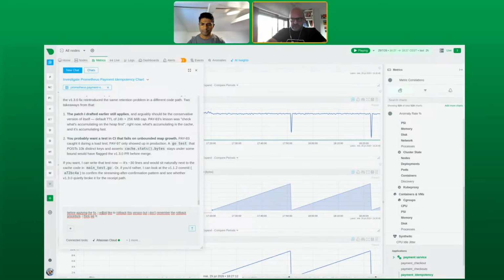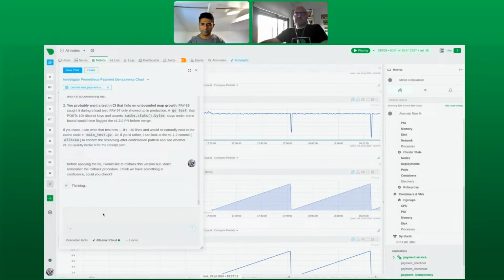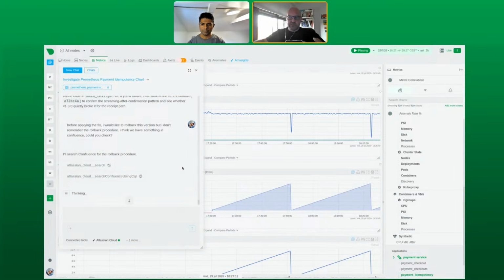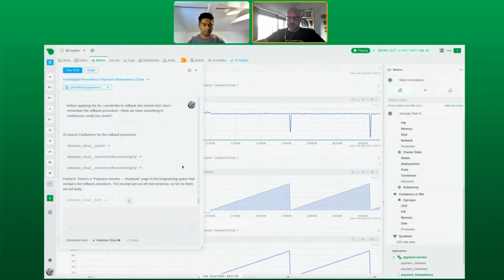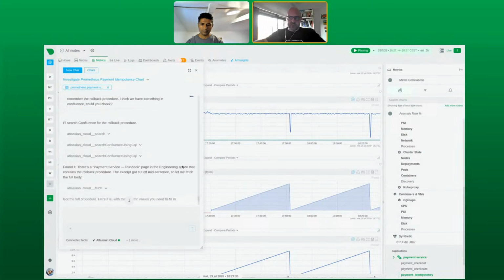I think we have something in Confluence. Let me check. So this also allows us to retrieve information that exists in big amounts of data sources in order to perform different actions.